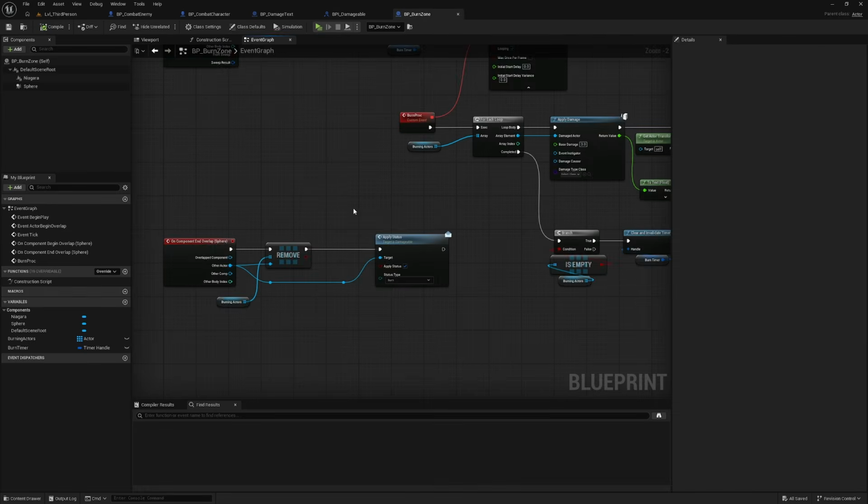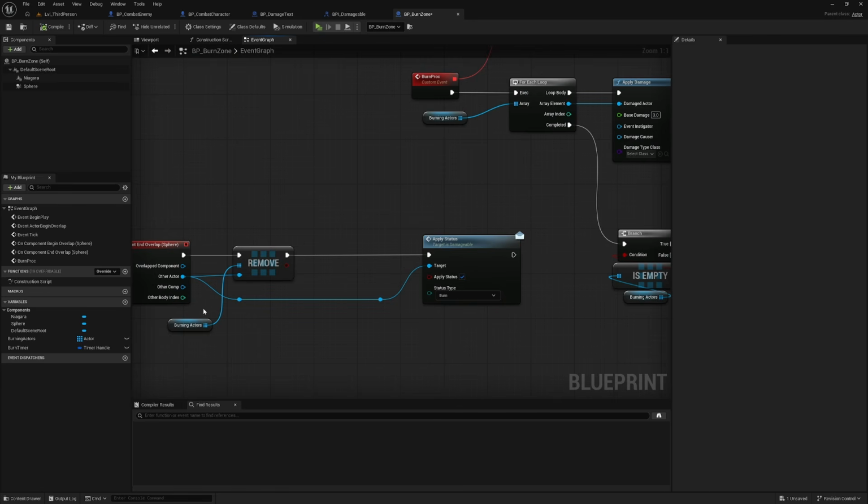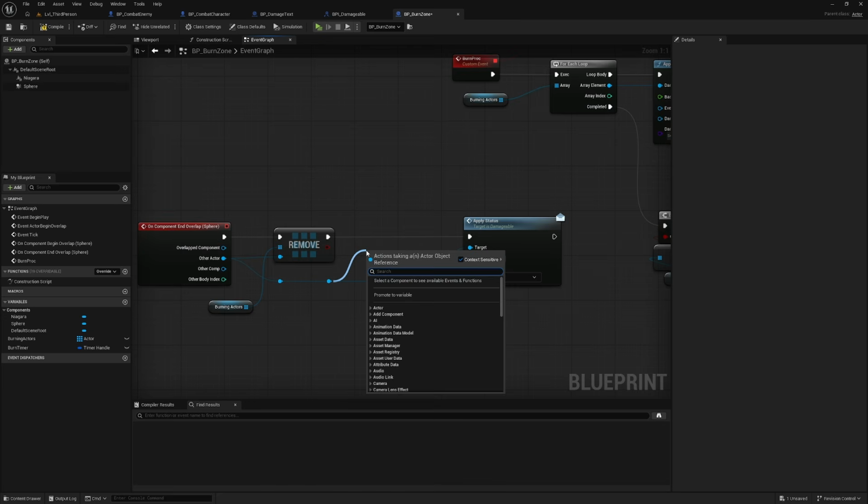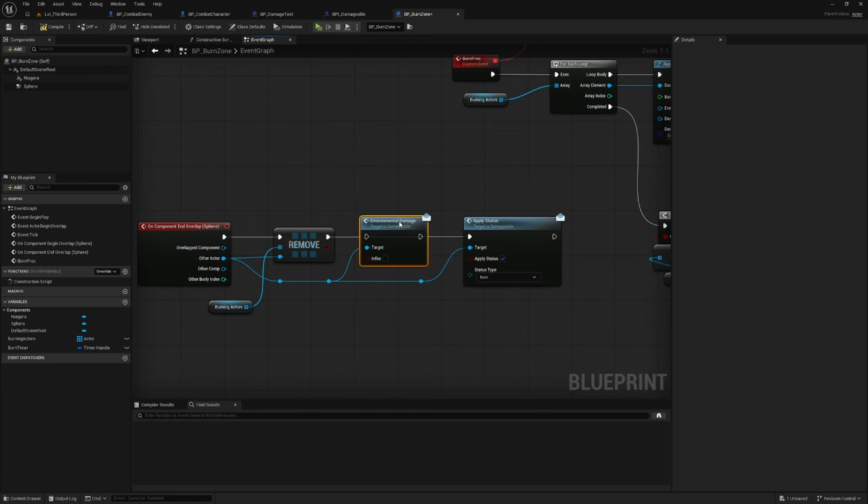So in our burn zone, we're going to send a message to our other actor that we're going to be setting the in fire to be false.